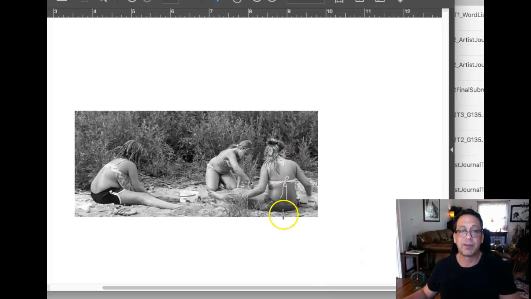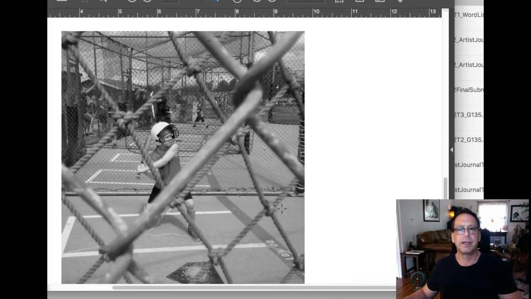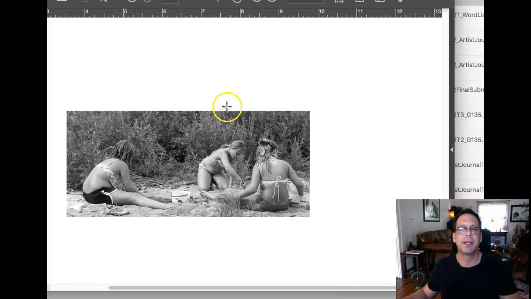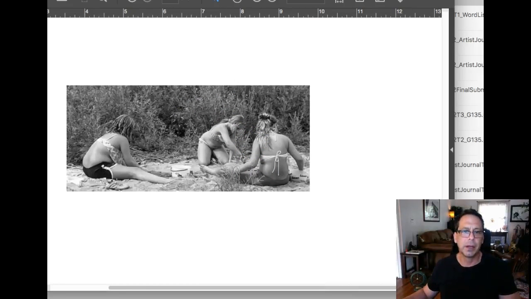Okay, this is a great image. I love the texture in the background. I like the cropping of this. I think it's a really interesting composition. Again, though, it doesn't fit the cadence of the actual, when I was talking about the consistency and size of the presentation. All right, so that's what I have.